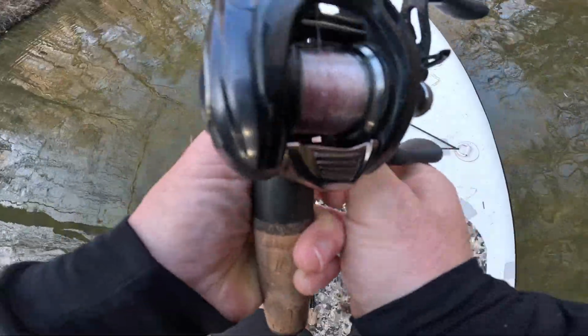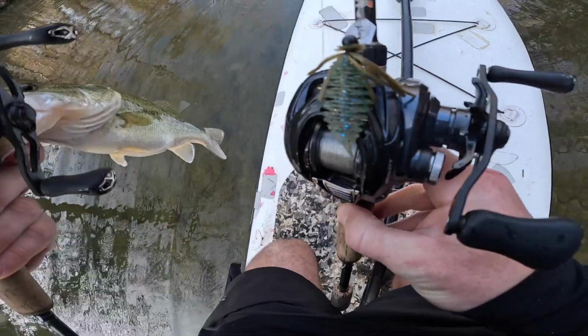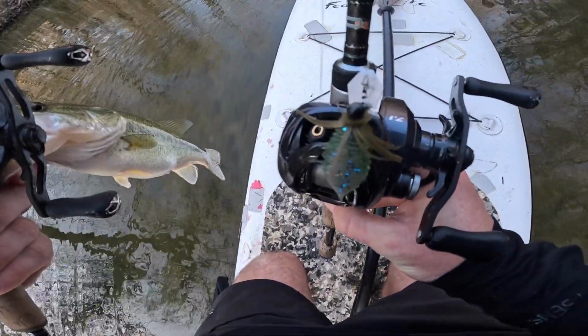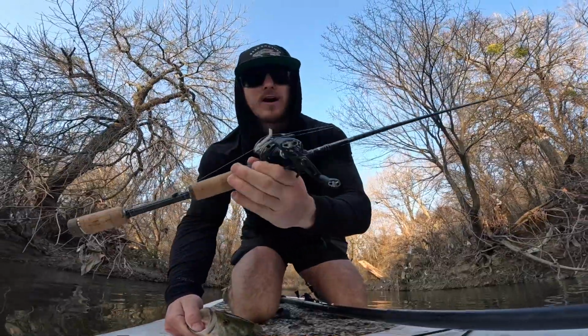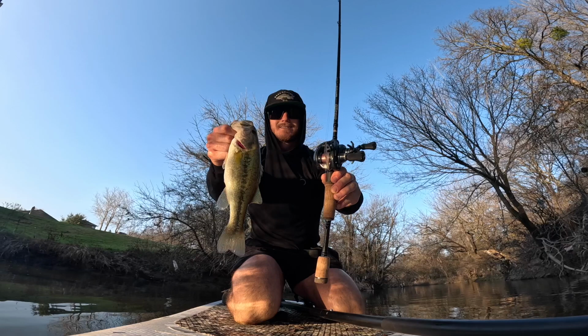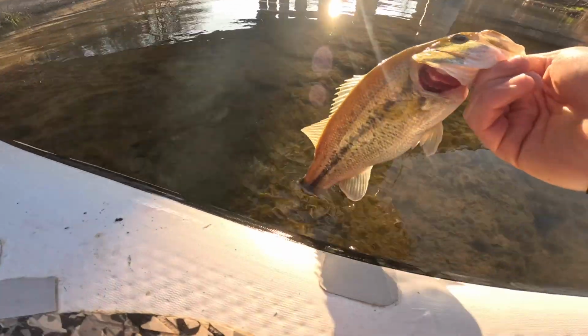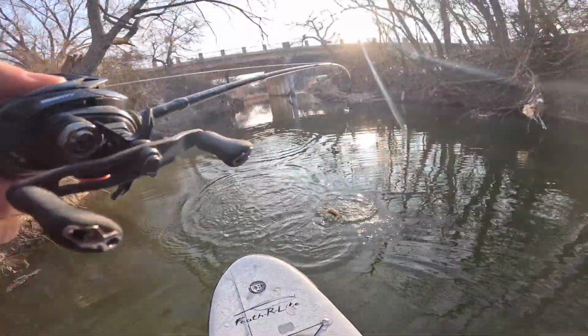My 701C, which is what I'm throwing that wacky style drop shot on, and my 740C with a little 2-inch bellows gill tiny chatter combo, 1/16 ounce tiny chatterbait that I made myself. So y'all, I have a little crappie colored Moondog mini stick wacky rigged on that little drop shot, 3/64 ounce tungsten, and a clear cold creek. Got one, guys. Awesome. Another creek bass.